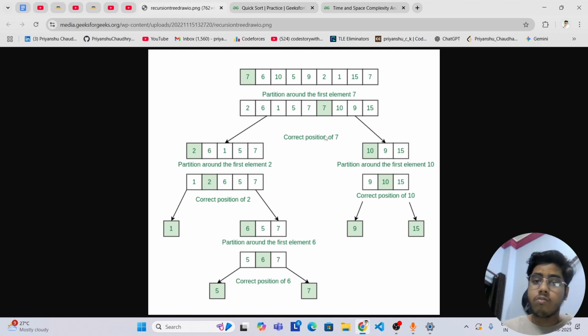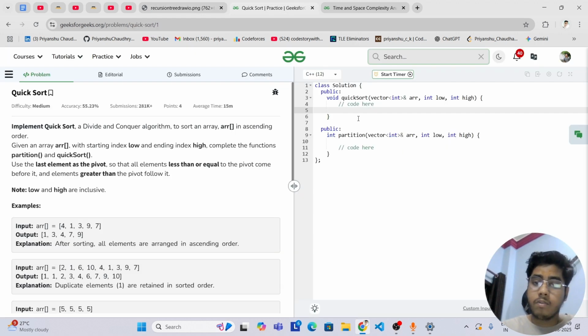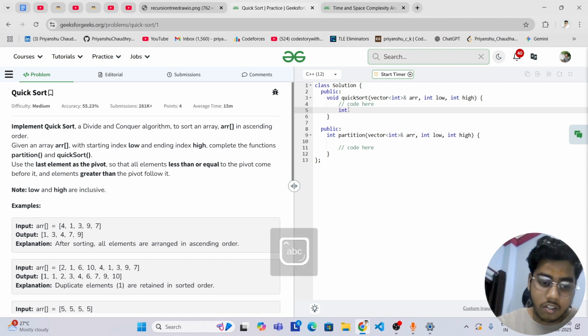Now I will go through the implementation part. For implementing, I am using the GFG portal. Here we can see two functions are given: Quicksort and one function for partition. So in Quicksort, first of all, we have to know about the partition index, so we will create a variable partition index.